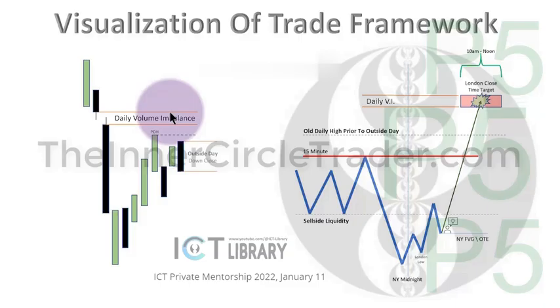Okay, so here's your 4 targets, and in here I don't try to do something at every one of these levels. Also, I got an email about that. Do I always try to take a partial at the discount low, the consequent encroachment, and the best case scenario? No. The best case scenario is there just to get that last little piece, and it's such an insignificant amount of position left on at that time. It doesn't make a difference if it hits it or not. It's more or less just for a moral victory.